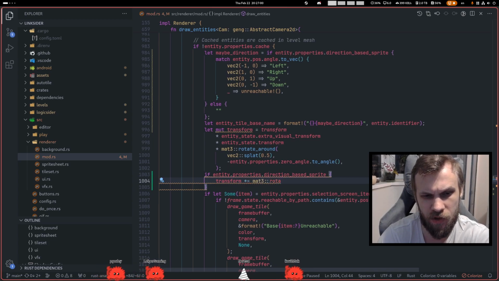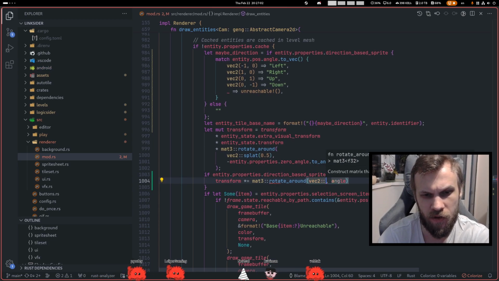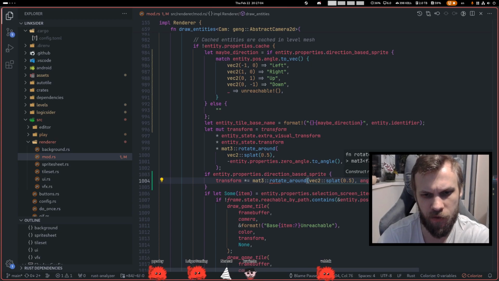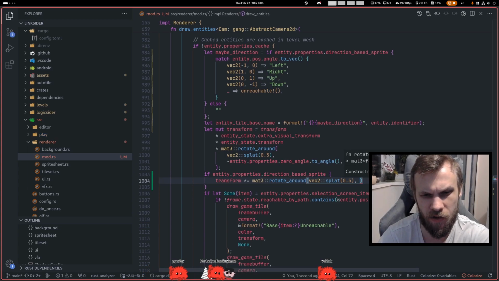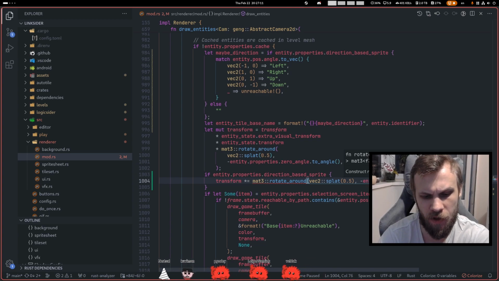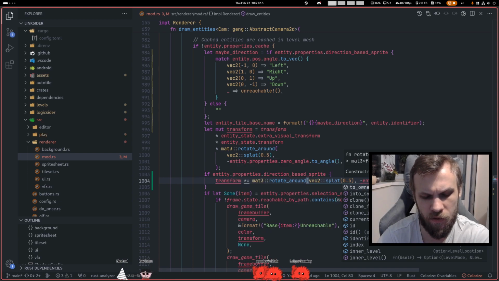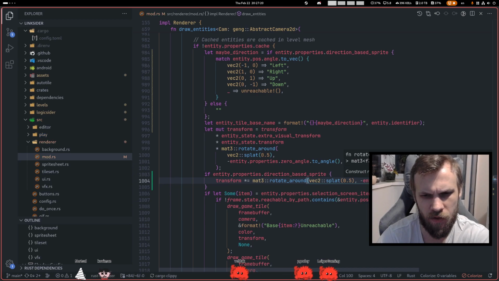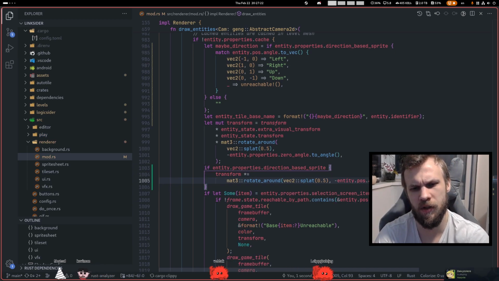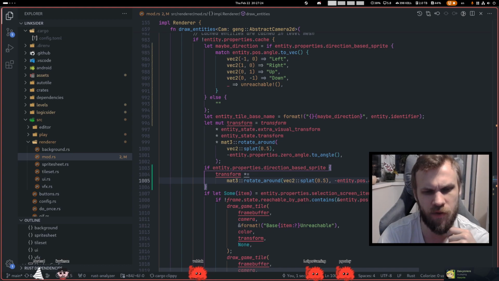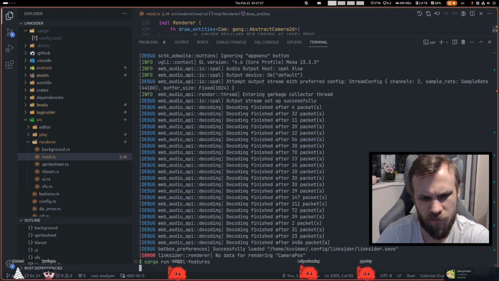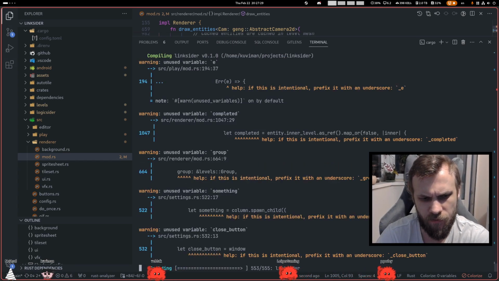We rotate around 0.5 around the center by entity angle, right? So we rotate it back basically. Might be all I need here.